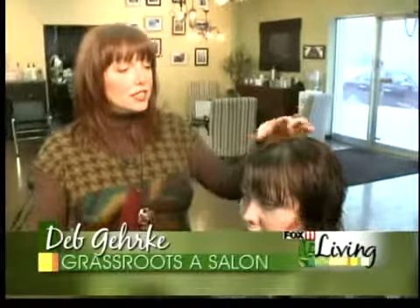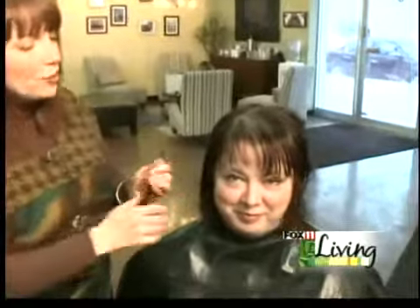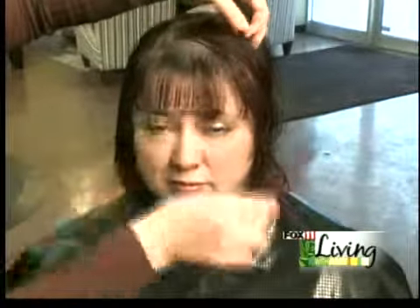We've finished putting in the layers the way that we wanted to, so that it would help Ann as it's growing out and also still give her the fullness she's looking for. We also added some really great face framing — just little razored soft pieces around the front — and added a little bit more fringe to the top. She only had a small little section before, and we added some layers so that she could bring it forward and have a fuller bang if she wants, and she can still push it all off to the side.